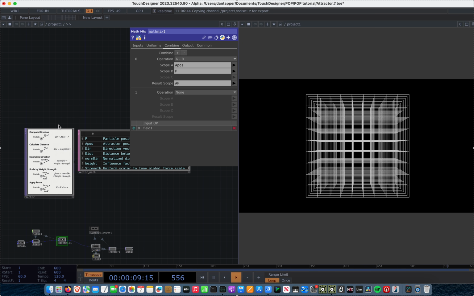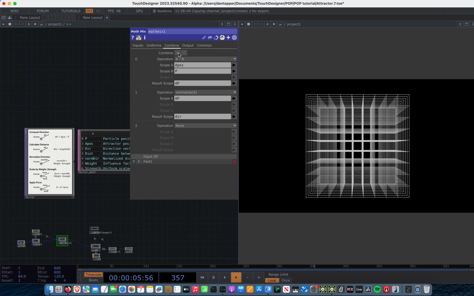Moving from there, we want to normalize that value so it's a unit vector, or a length of 1. Let's go in, and we can see that this new value, AP, has been created. So in scope A, we'll say AP, and we want to call this direction because this is essentially going to be the pull. This is going to be the direction of where that pull is from. Let's add in a few more things.